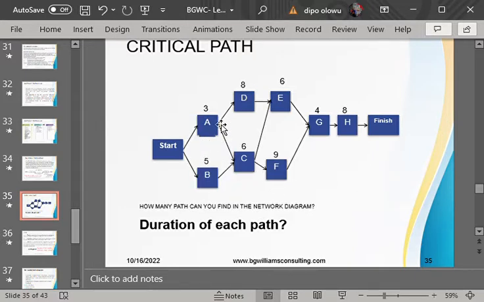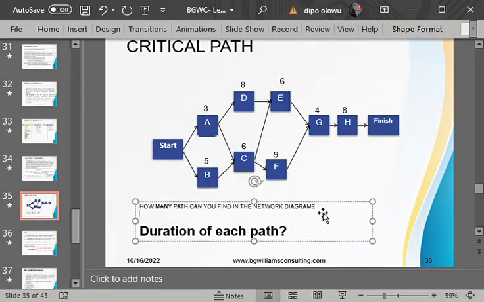In this network diagram, you can see that this arrow is showing us the different relationships. So the paths we can have in this network diagram, number one, let's say we start the project, we have A, the arrow from A to D, from D to E, from E to G, from G to H. That is the first path.